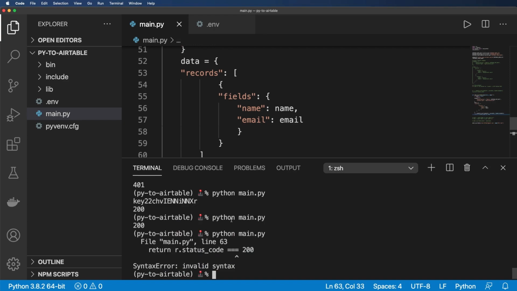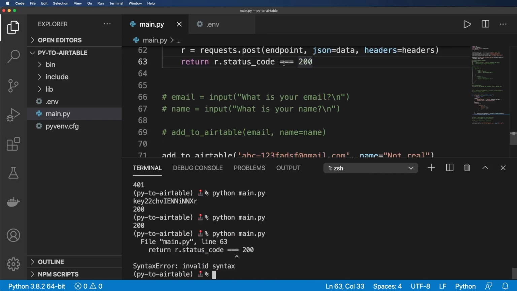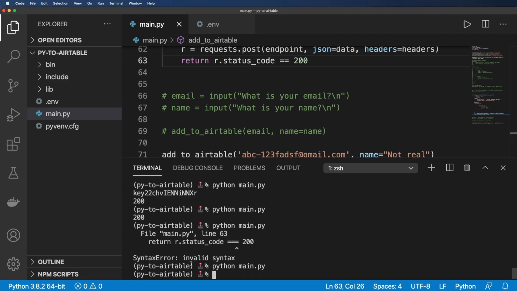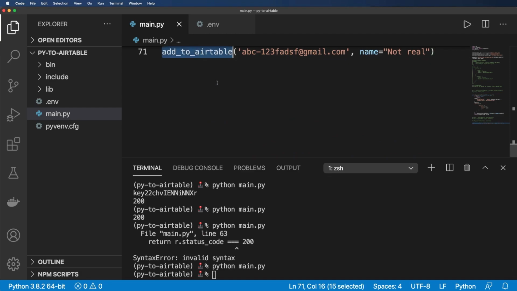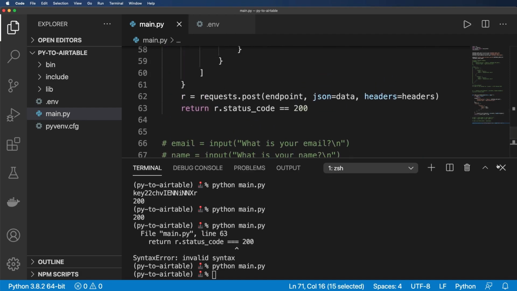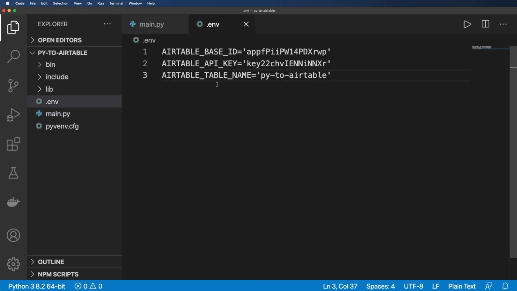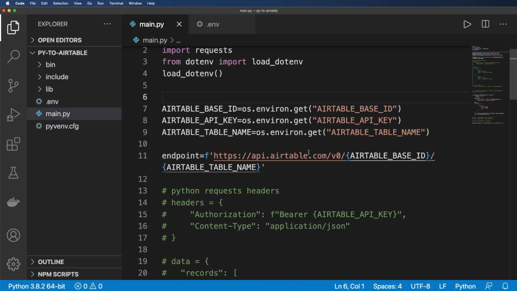So if I run this again, oops, not 3 equals. I've been doing too much JavaScript lately. Just 2 equals, and now we should get a true or false value if we actually printed out that add to Airtable call. And of course, you could reference this in the future and use it at any time, just knowing that the .env stuff is critical. All right, so now you know how to integrate Python with Airtable. It's actually pretty easy to do. Granted, it took a little over 30 minutes, but that's because I gave you all of the possible context I could to make this happen.